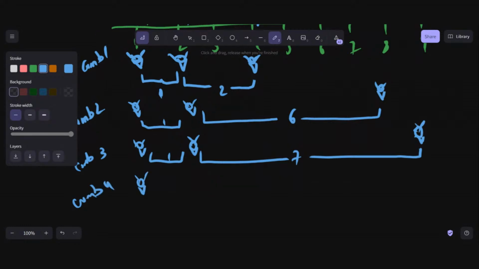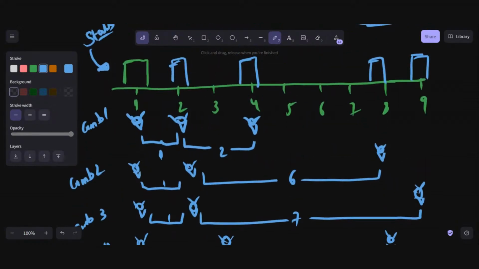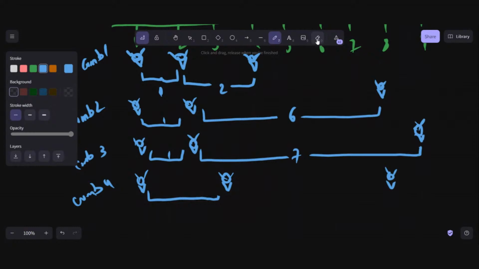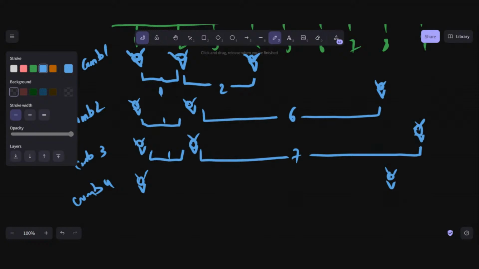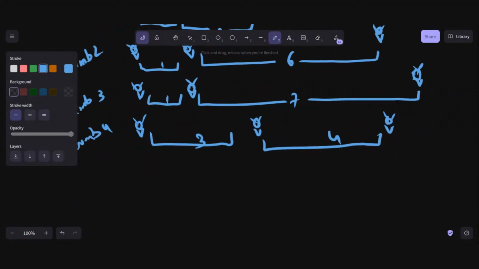You can install the cows here. So this distance is, I'm sorry, it is 4 now. So this distance is 3 and this distance is 4. Now the other combination, combination 5.